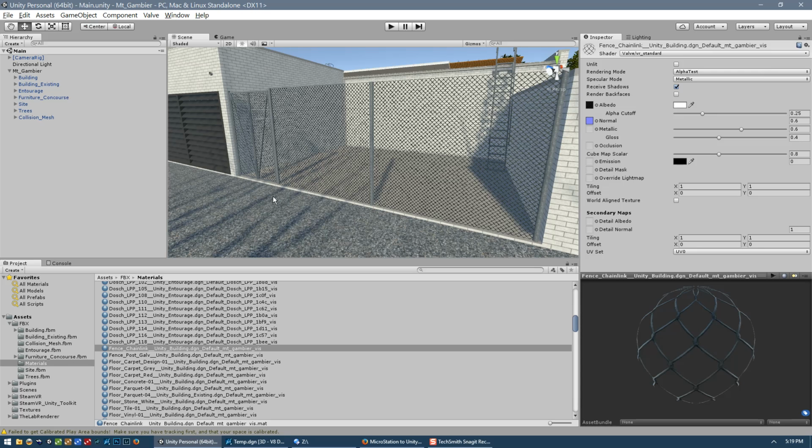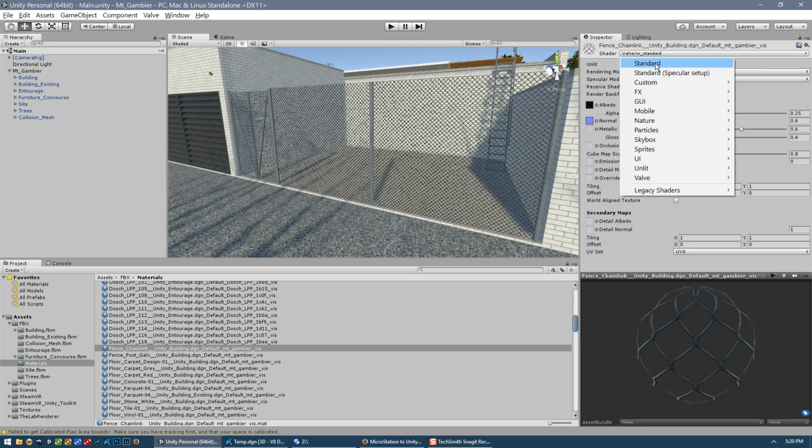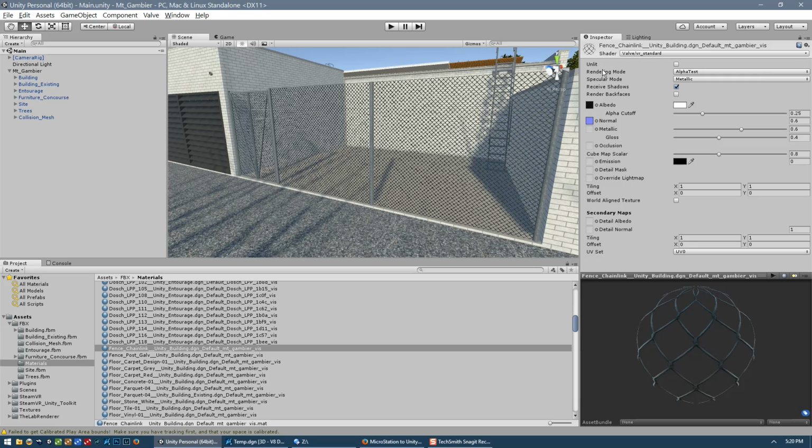But we won't be using Unity's standard shader. We'll be using the lab renderer, and the lab renderer uses, over here you can see, the Valve VR standard shader. This shader has an option to do backface rendering, and so for the chain link fence material, I can turn on backface rendering, and when I do, you'll see here in the preview the back of the sphere.